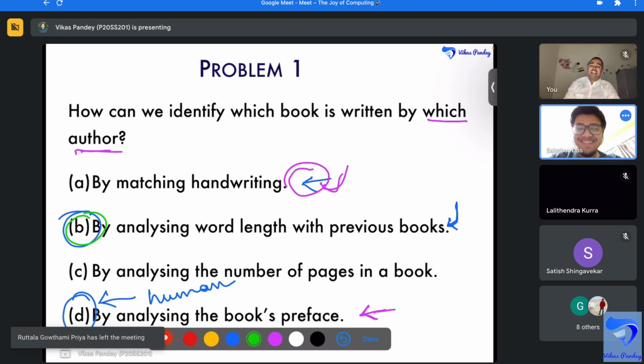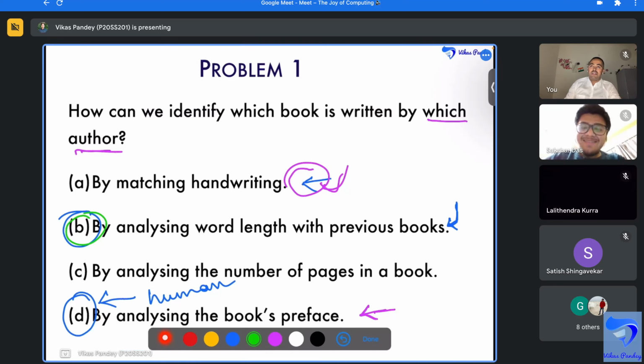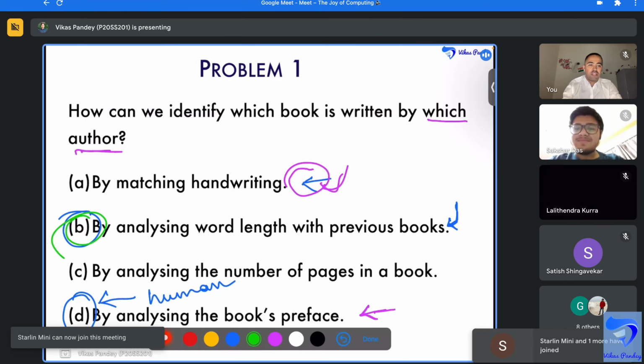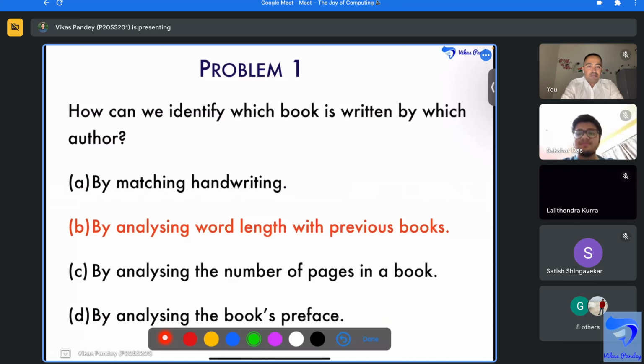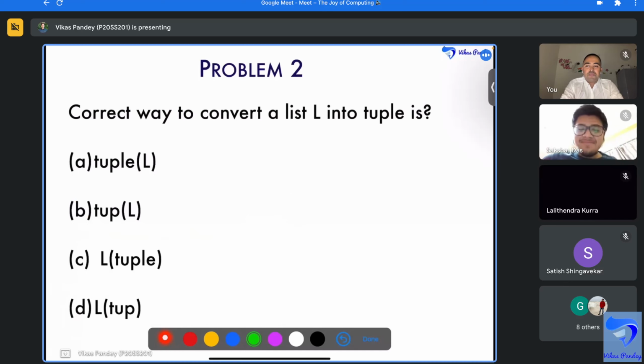Yes, and that is quite difficult because generally the whole book has to be analyzed and a dictionary of that has to be created, and then we also have to check in percentage, because if the number of pages differs, the number of occurrences will also increase and decrease accordingly. So we can go with option B for now. Agreed? Okay, so let's come to problem 2.